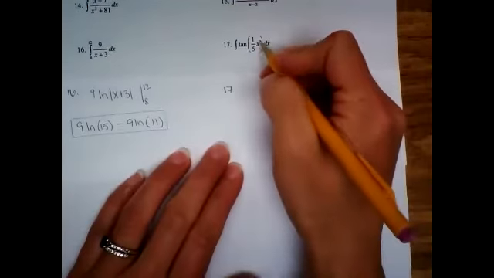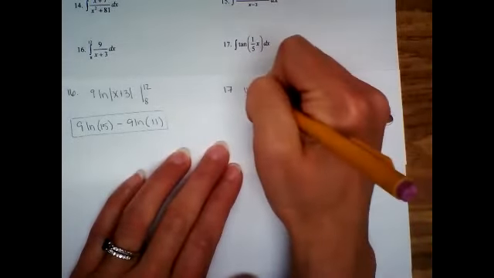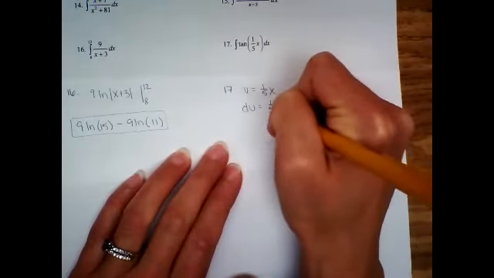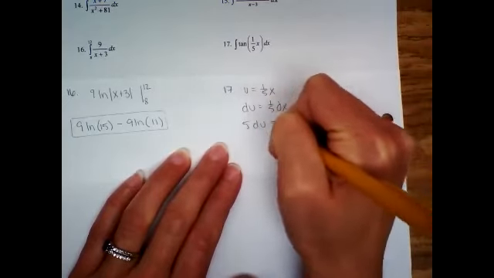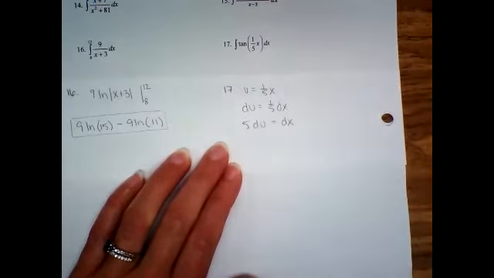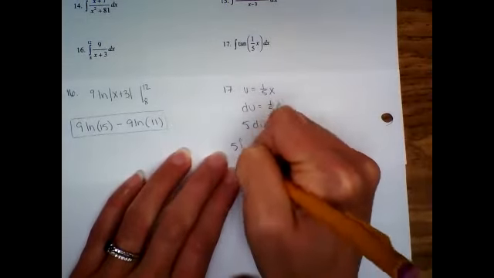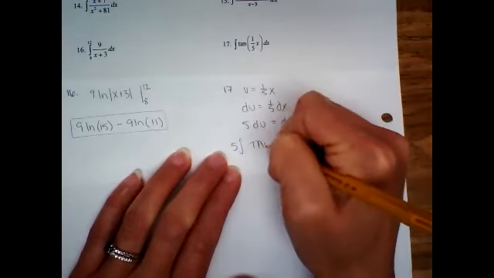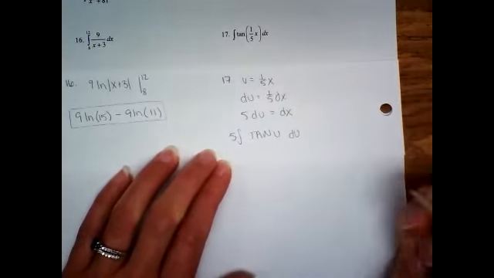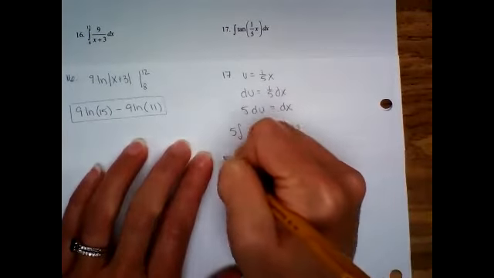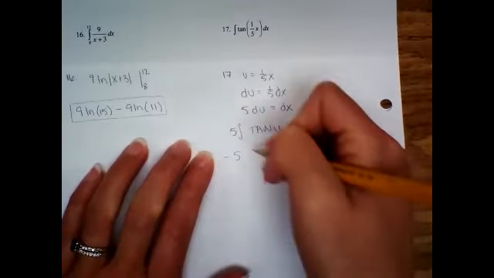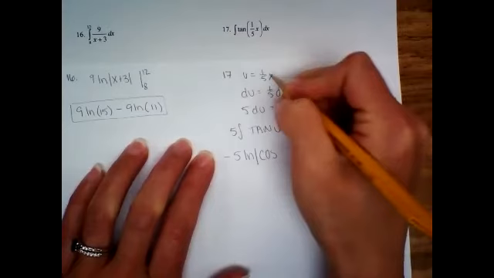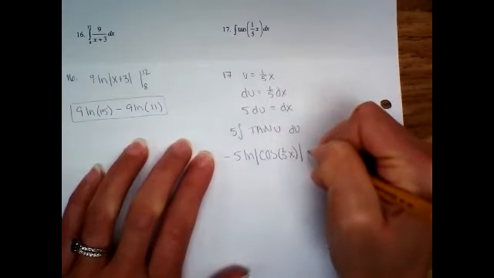All right, for this one, we're going to let u equal the stuff that is inside. So u is 1/5 x. du is 1/5 dx, and then we're going to multiply by a 5 to adjust that. So 5 will go out front, du will go at the end, and what's left is tangent of u. This is one of the ones that you just have to memorize. It will be negative, and then the 5 that's out front, ln of cosine of u, which is the 1/5 x, and then plus c.